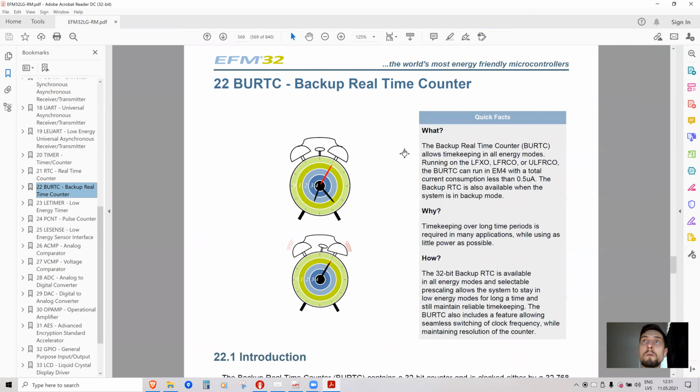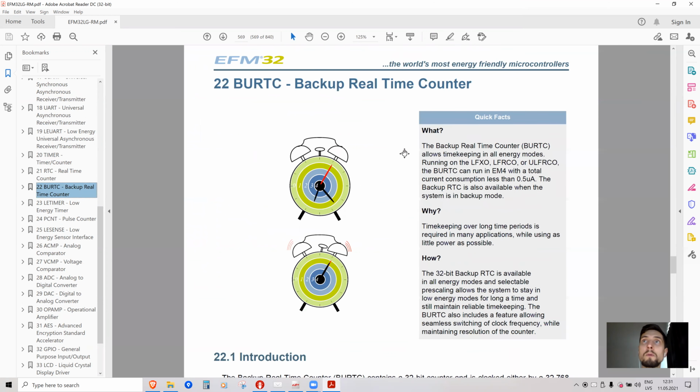So if we want to use the real-time clock in low-energy mode, we need to turn on the low-frequency RCO. It is an internal built-in moderate precision oscillator. So to do that, we will need to do the following thing.